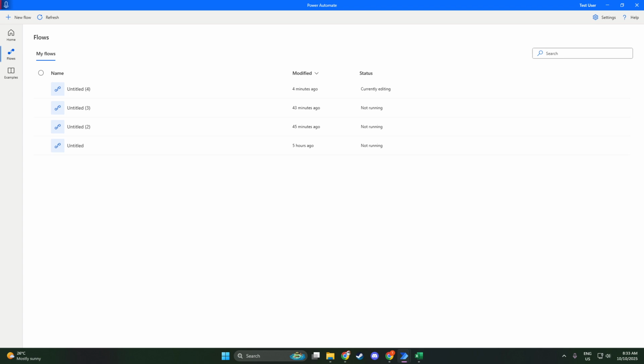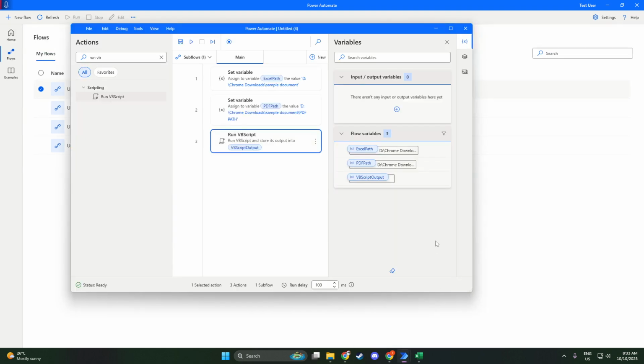Now that you're viewing your list of flows, you'll be able to see a variety of details about each one. For instance, it displays the names of the flows, their current statuses, and whether they are active or inactive. This can help you quickly assess which flows might need attention or adjustments. You can also see when they were last modified and who modified them, offering you a clear historical overview.